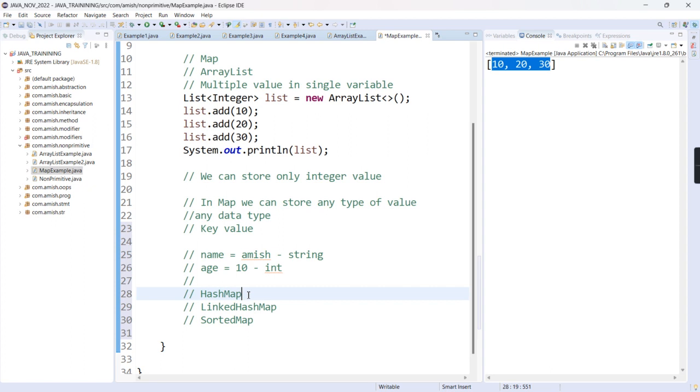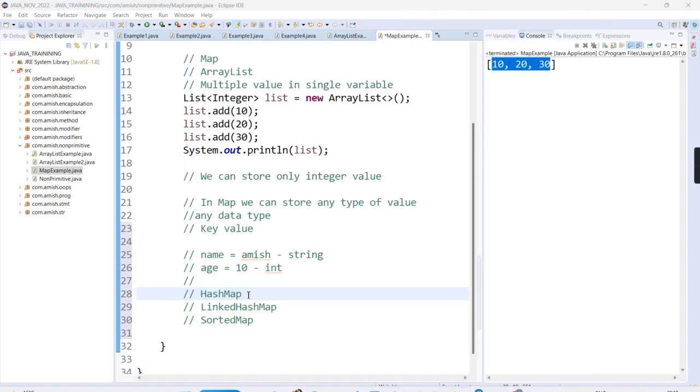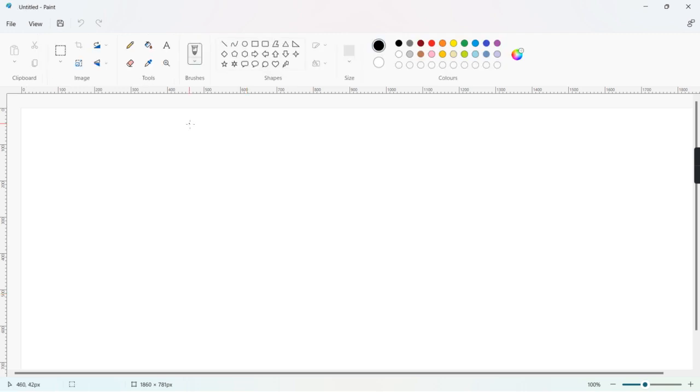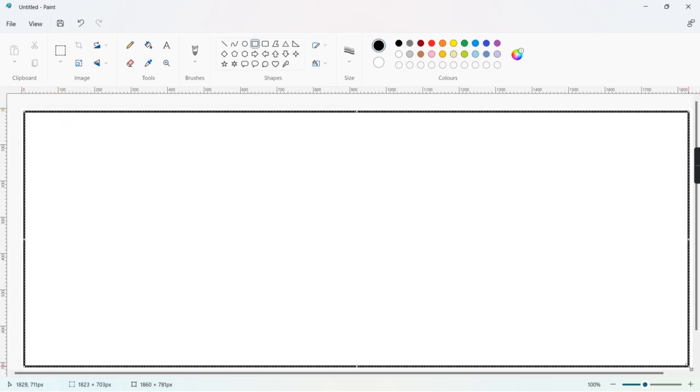Order means, let me open it first. It will create one map object.